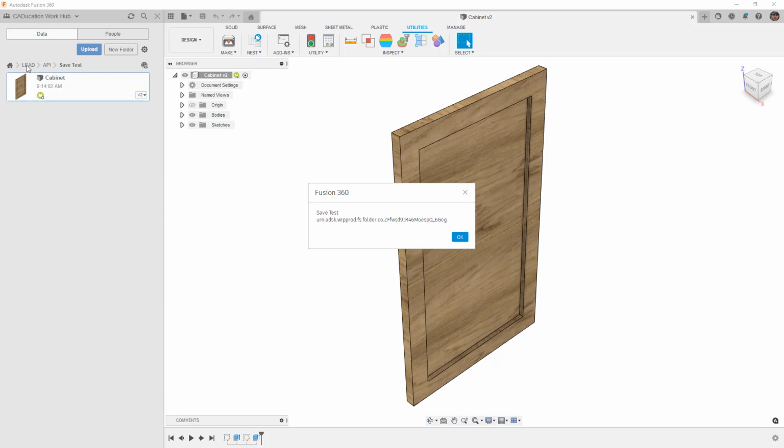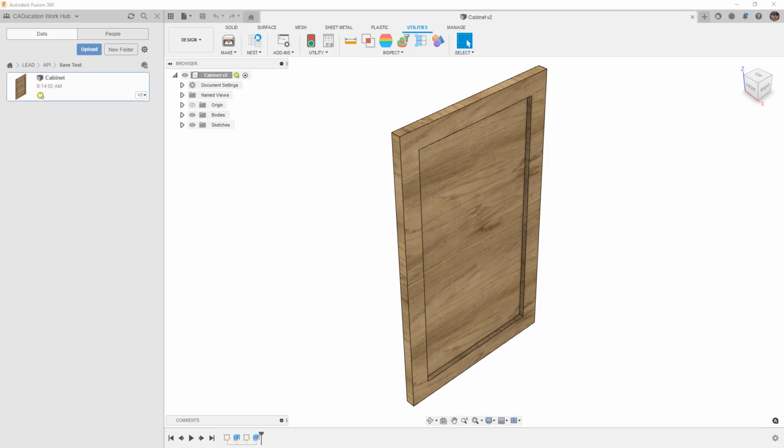While in the data panel they're displayed alphabetically, in the back end they are going to be in order, I believe, in the way that they were created. So if this project happens to be the 100th project that I created, it has to go through all of them. So pay close attention to this, save test, and then this is the ID. If I hit OK, it's giving us the exact same information.